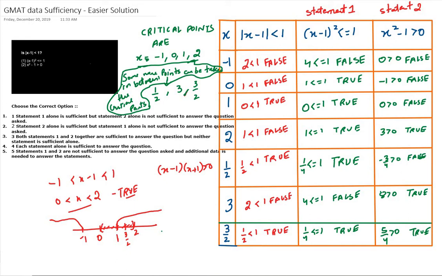So here, for the same problem, first we have to figure out the critical points, right? From here I can see mod x minus 1 is there, so 1 will be a critical point, right? 1 is a critical point, so it is as less than 1. When I simplify this, I'll take that 1 to the other side, and it will become 2. So I have taken 2 also. 1 is there, 2 is there, 0 we'll just take as 0.